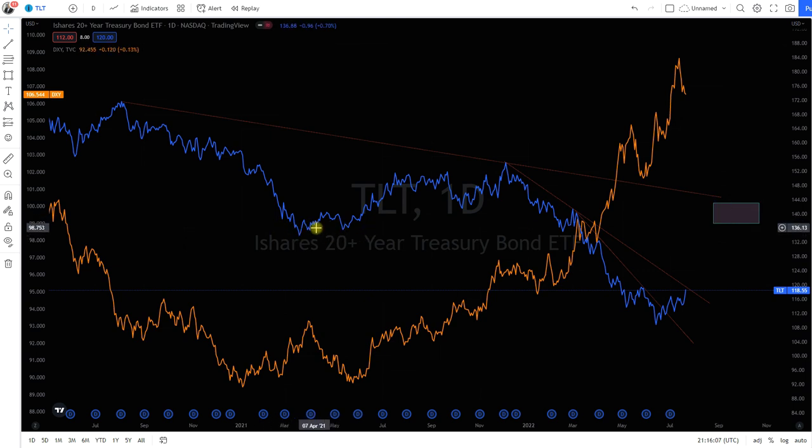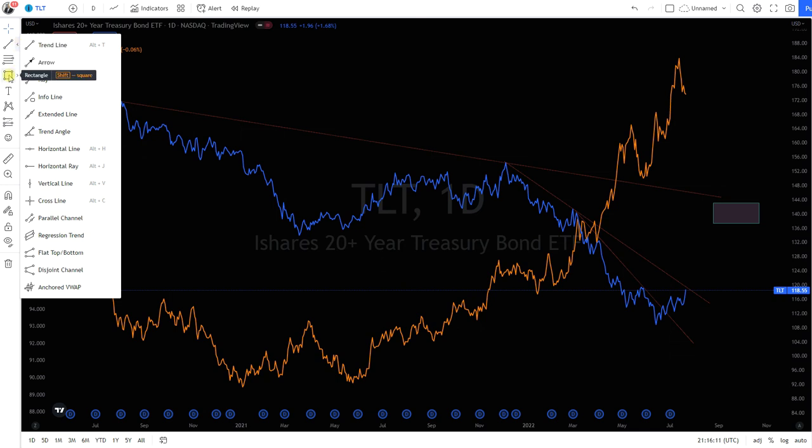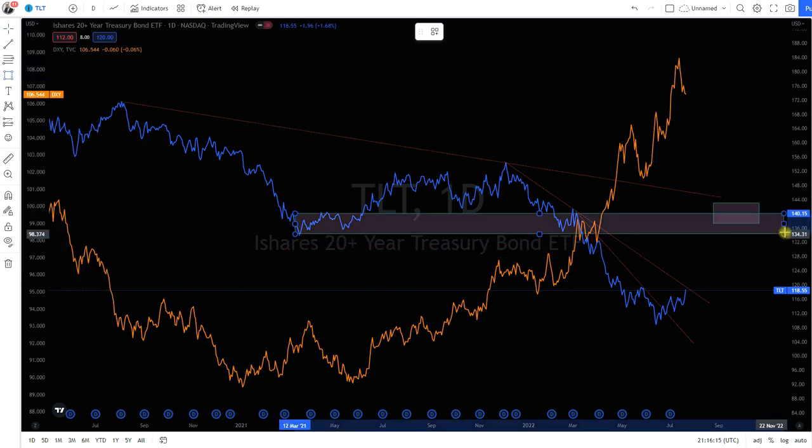This is a nice support area that broke down, so we can come up with another area like this. All right, and you see these ones are coming together, and we can stretch this line here a little bit. So we can expect price coming all the way up to here for the maximum target for bond. So I would say bond is setting up for a nice long or bullish setup, at least for now, and the dollar index is setting up for a topping formation, at least for now. It can go all the way down to here, probably to this level, and then set up for another higher high as well. So we should catch up on this chart later on, probably early October or the end of September, to see where we are at.